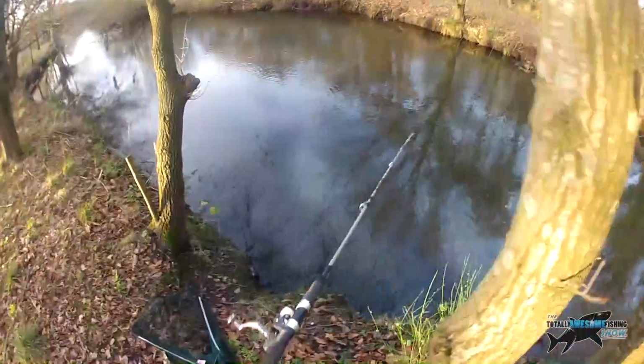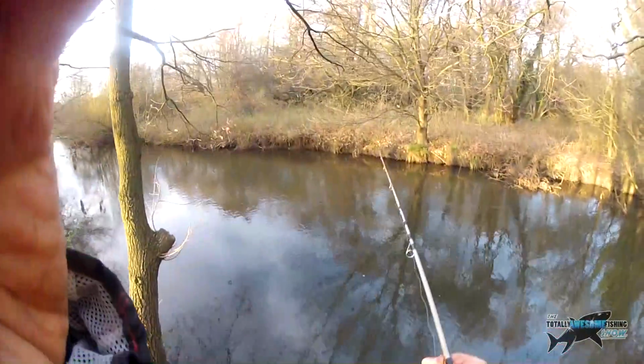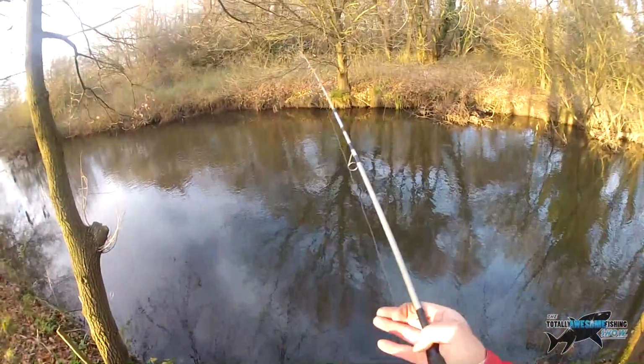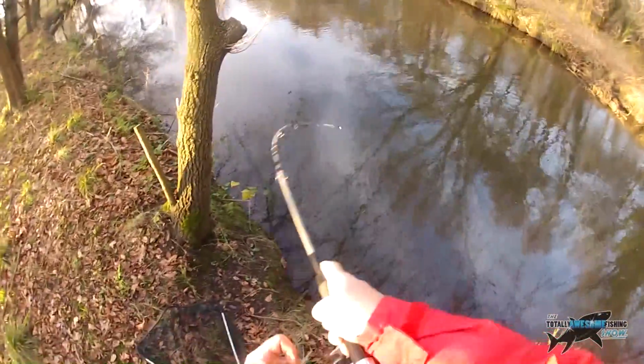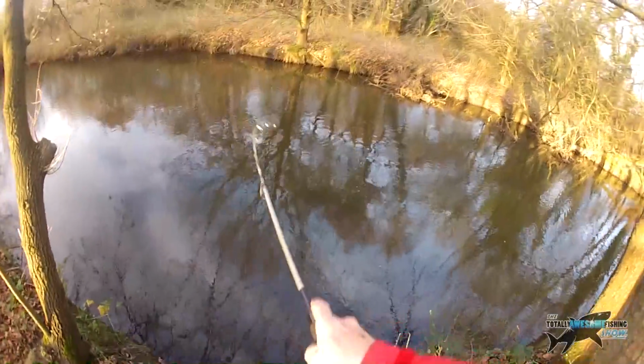That way I'm in a pretty clear area where I can play the fish, I can move up, I can move downstream. I've got a little bit of an area to move around in. I'm not going to get stuck, because you never know here. There could be a big pike there. I'm just waiting for him to tighten up, whack, set that hook 2 or 3 times. Game on.